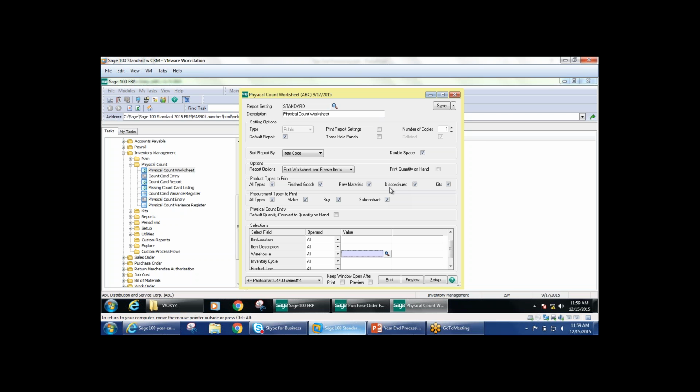Because if you do a physical count and you include that in your count, and Sage does the adjustment, and then you separately do a receipt of goods after the fact, you have now double counted that inventory. Not good. So certainly cutoff procedures are important when doing a physical count.